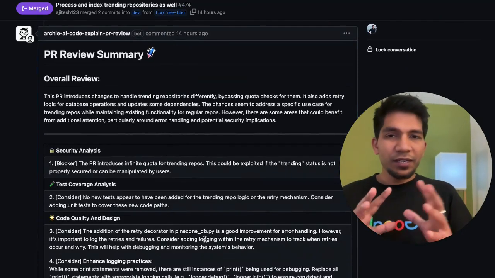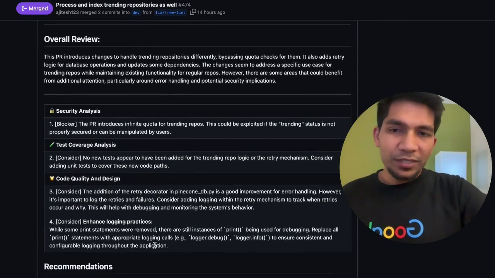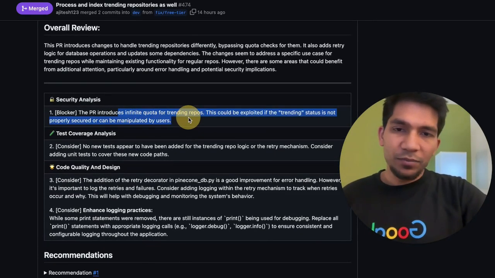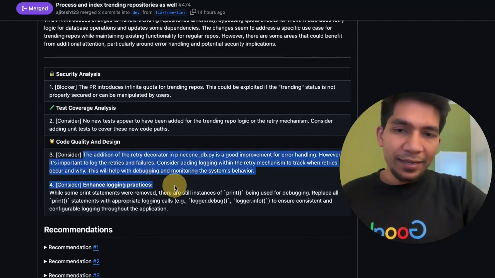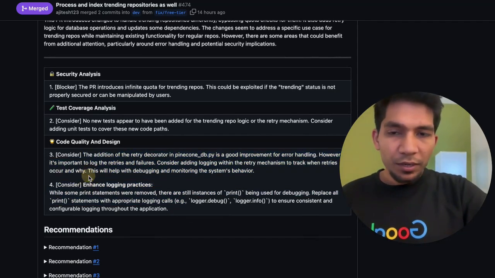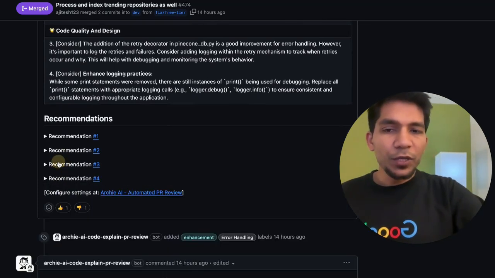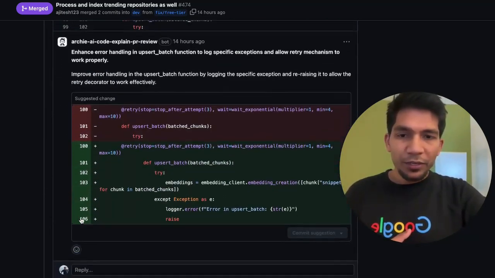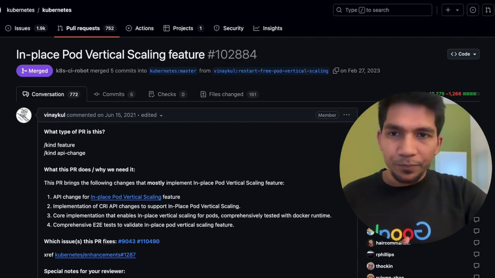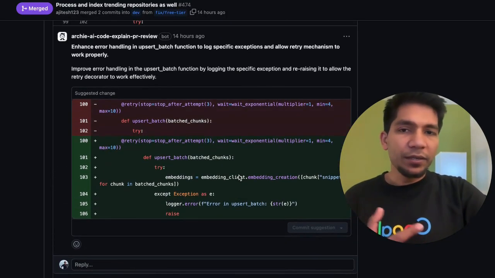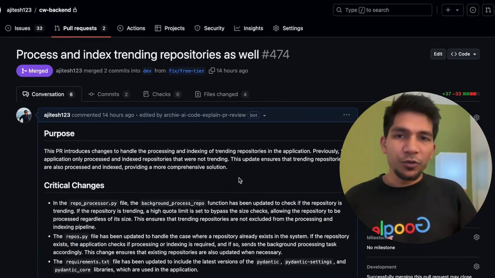Once you start to understand the big picture, it also provides cues to the reviewer on what they should pay attention to. For example, there are some things which are blockers, like a case of this being abused, like infinite trending repos, and then some guidelines on what they could consider as code quality improvements, and it also gives certain code suggestions that could be used by the reviewer and author. They're also ready to commit code suggestions here, though because this PR is closed you will not see it; in other places you could directly commit this code to the PR. So this can be a nice help when you are doing PR review.